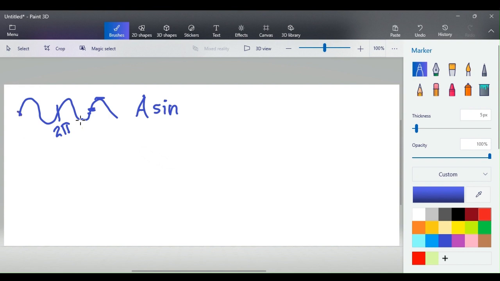Now, why do we do that? That's because this is called radian angles, and that's the way it works out. And then this would be 4 pi, 6 pi. It would just keep going on like that. So now, how do I put the angle in here? Well, here's the way I'm going to put the angle in here.